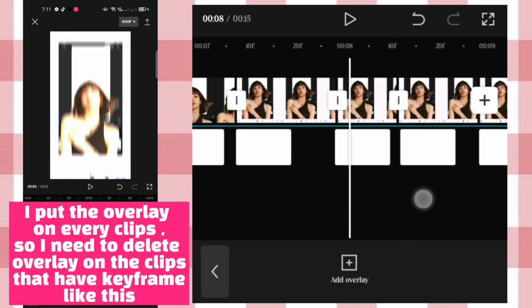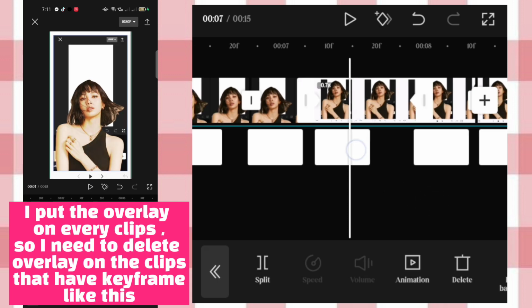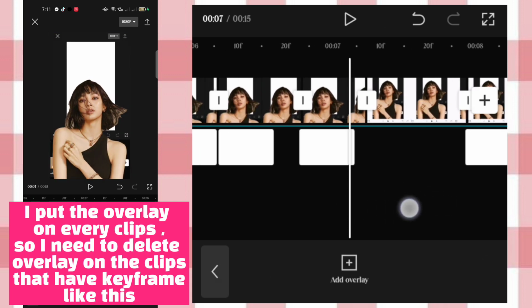I put the overlay on every clip, so I need to delete the overlay on the clips that have keyframe like this.